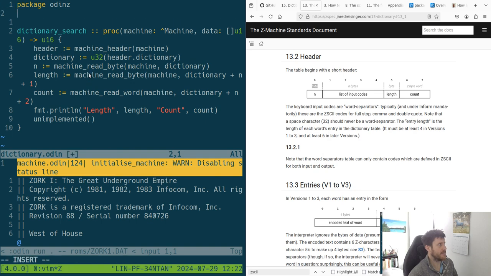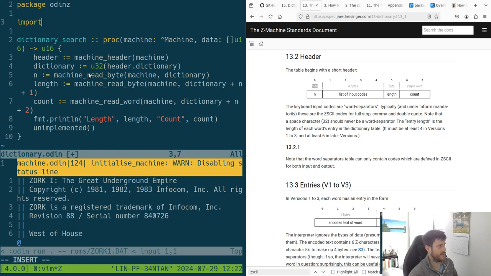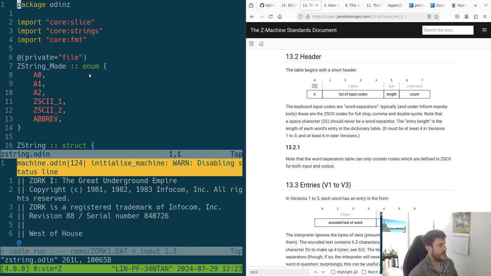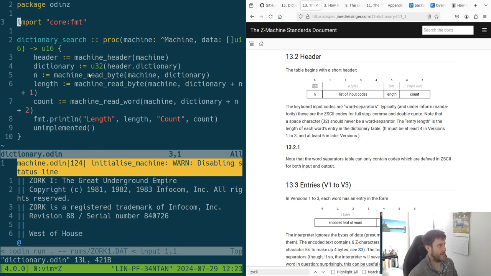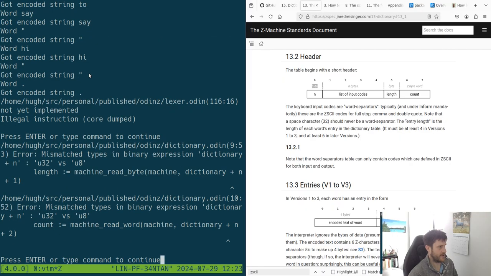And it'll probably complain because we have not imported what is that we need to, for fmt with the single colon, I think. Yeah, single colon, boom. It looked slightly odd with the double colon.